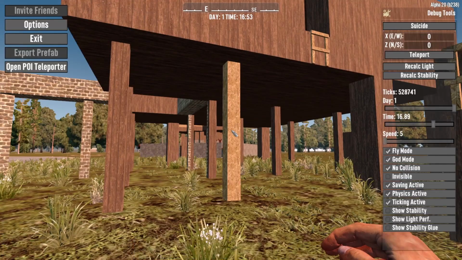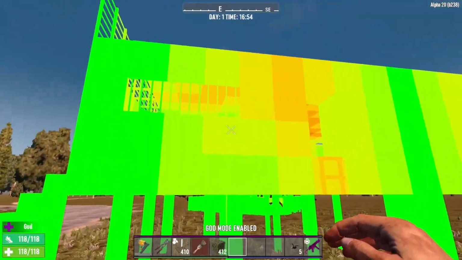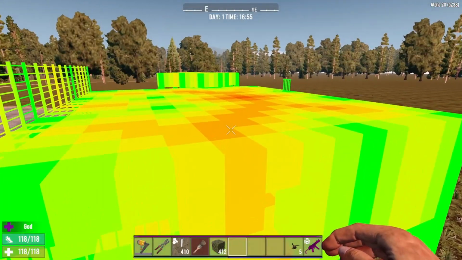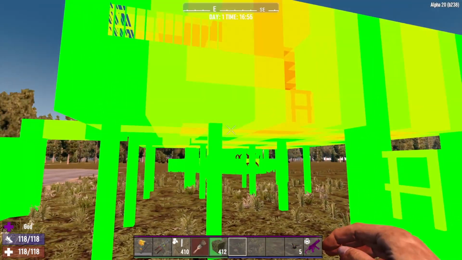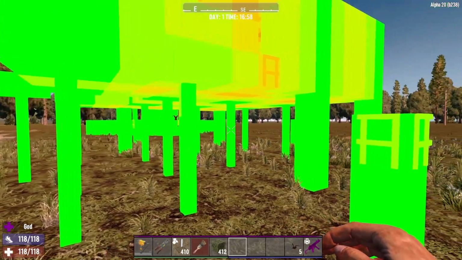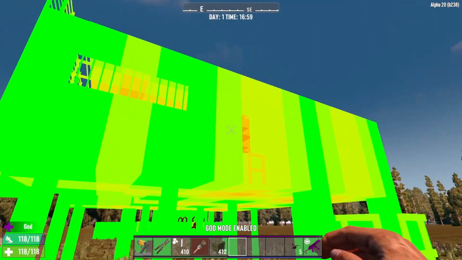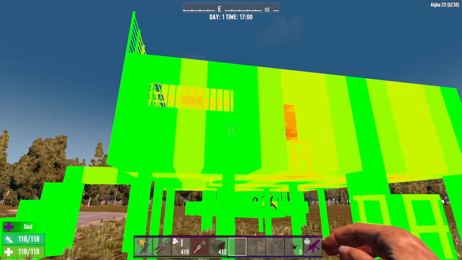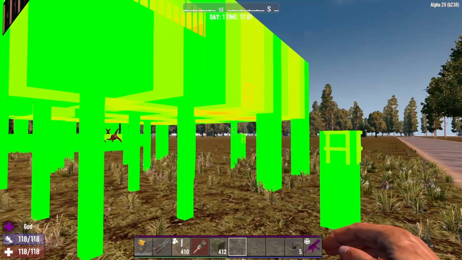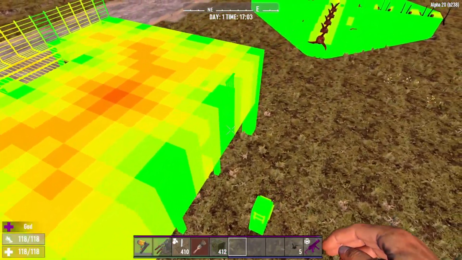Now here's the bug. If I show stability, you'll see that the green here no longer goes all the way up, and in fact there's yellow and orange over here now because the stability has been altered. The green should go all the way up, but it doesn't because the game doesn't recalculate stability. So I have to go into debug mode, click on recalculate stability, click escape, and now you can see it's dark green and the orange is pushed back inside where it was before. So that is a bug.